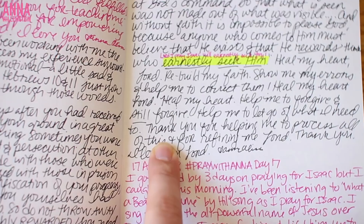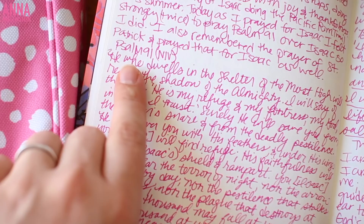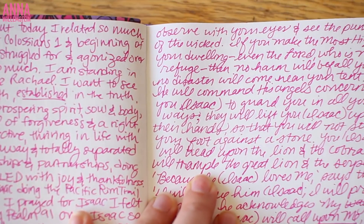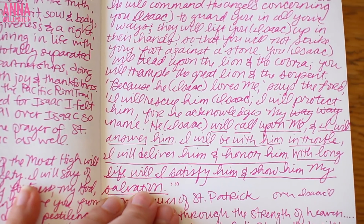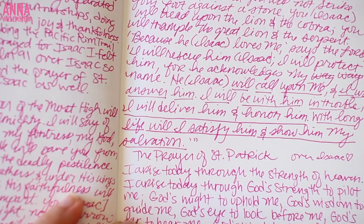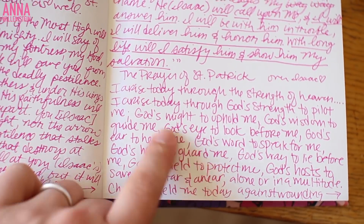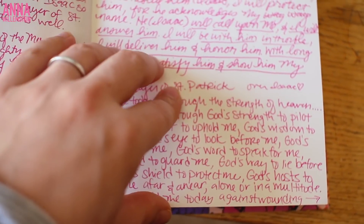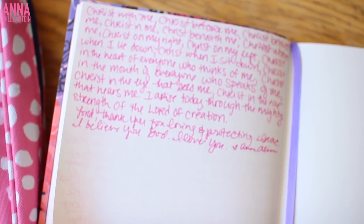Here I was catching up after getting a little behind. Here's Psalm 91 — I was praying that over and felt like I should write it out, reading and focusing on each line. I've been praying that one pretty repeatedly. This is something a little different — the Prayer of St. Patrick. It's not in scripture, but it's a prayer by St. Patrick, and I felt led to pray it for my brother. Not every single line, but the parts I really felt to focus on, I wrote out in my journal. That's a look inside my prayer journal, and I'll see you in another video — thanks so much for watching!